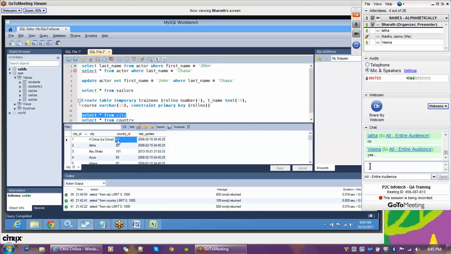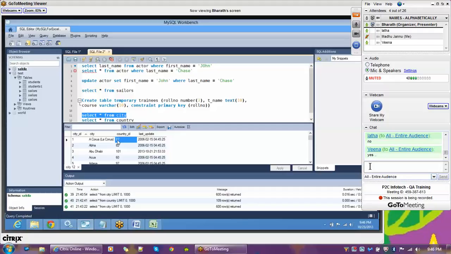Within this city table, the column country ID is referring to another table called country. Without the table country, this country ID has no meaning. So there is a relation between city and country.